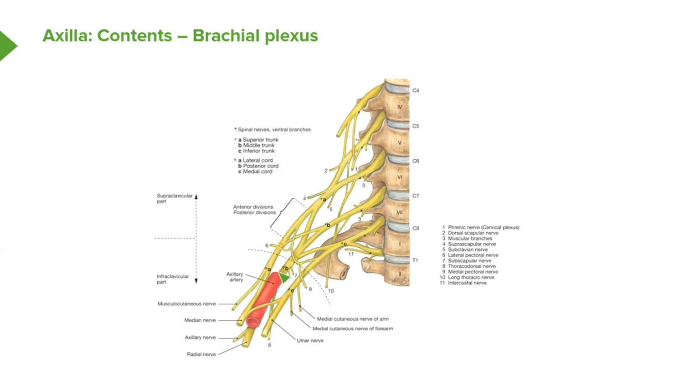The posterior cord splits into two, a large one and a small one. This is posterior to the axillary artery. It gives rise to the axillary nerve that passes out of the axilla via the quadrangular space, and the radial nerve, which also passes out of the axilla via the triangular space. So we have these two coming from the posterior cord. And that gives us 1, 2, 3, 4, 5 terminal branches.